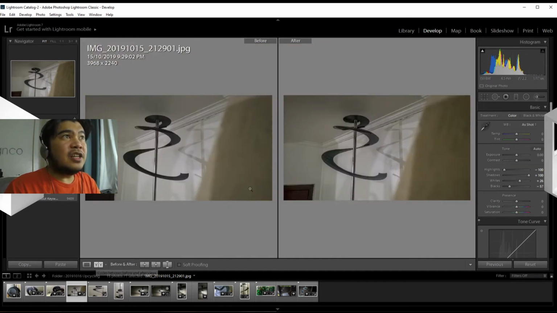Let's look at the comparison. This is what we have right now, and then this was what it was before. So as you can see, there's a lot more detail here that you can see. And it's an overall more neutral state for the photo to be in. The colors are all present and the detail is much more than what we can see here.